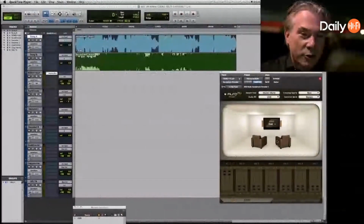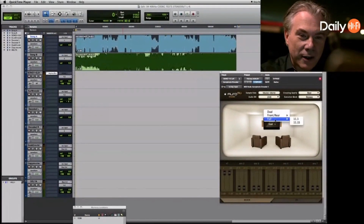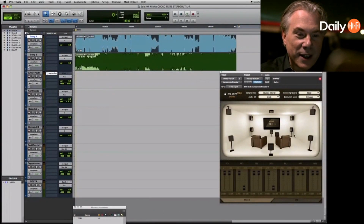The goal of this short demo is to show you the groundbreaking capabilities of the Auro 3D codec. We try to do it with a very simple example. This is the ProTools session in which we are going to combine two PCM tracks, decode them, and compare the decoded version with the original version. So here is the plugin. You can create different speaker layouts.